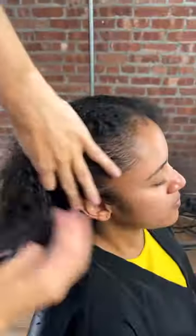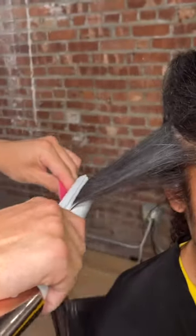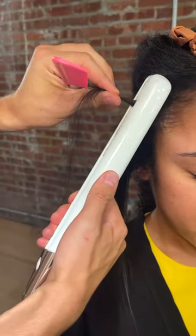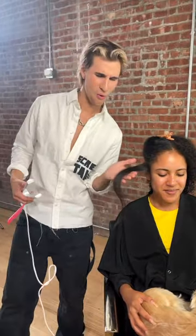Here's my secret to making your curly hair pin straight for those days you just don't feel like having curly hair. The most important thing is to put in a lot of product — a lot of hydration is necessary. All you gotta do is tap tap tap on the root and move down extremely slowly.